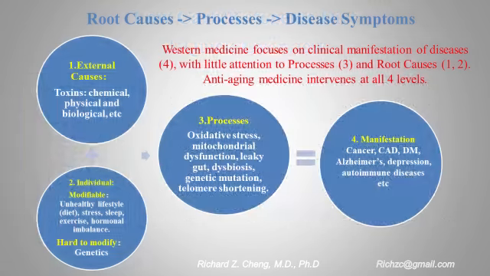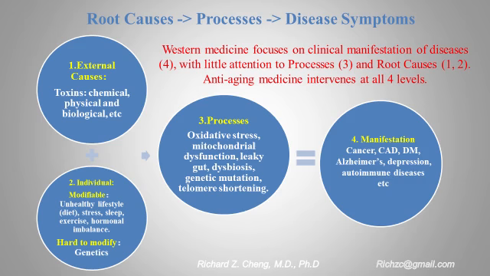We all know that diseases have root causes and processes which eventually lead to clinical presentations, and we need to intervene at the root cause level in order to cure any disease. A diet is one of these root causes. As for the other root causes and processes, we're not going to discuss them in this section. This is the whole scope of anti-aging functional medicine.